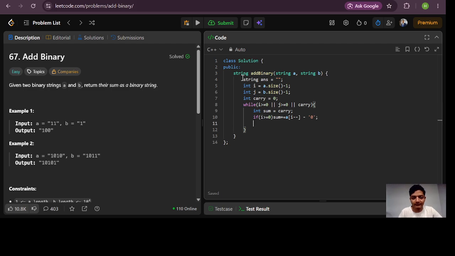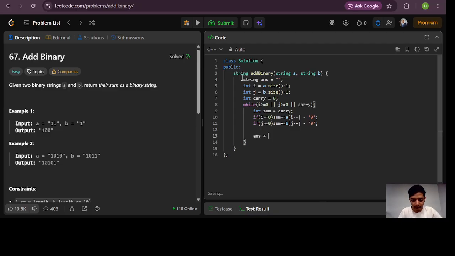This process will give us an integer value. Also, if j is greater than or equal to 0, then sum plus equals b[j--] minus '0'.